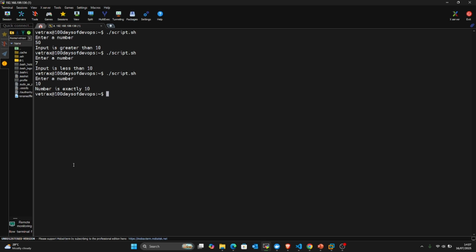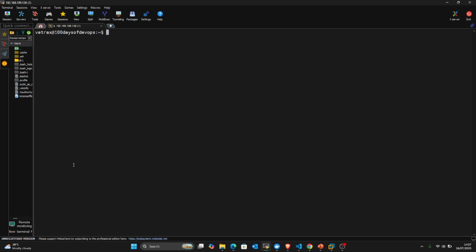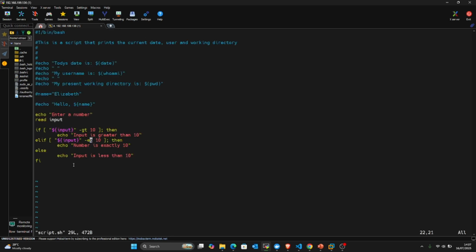Now, how do you know what command to write when it's greater than or equal to? So I'm just going to vim my script again, and I'm going to put some comments. When you have EQ, it means equal.